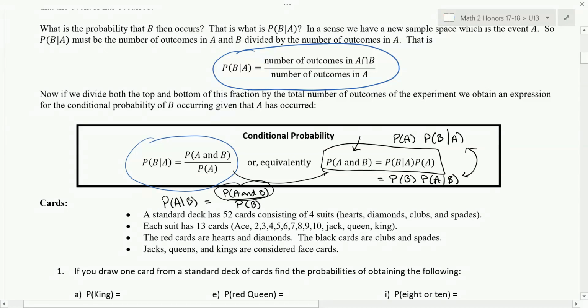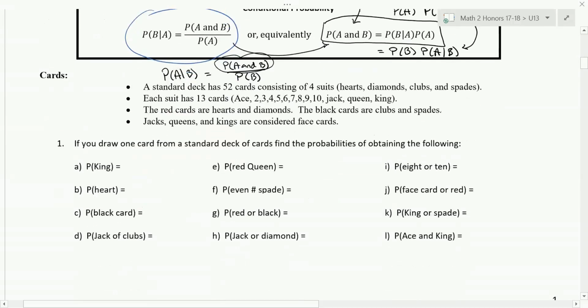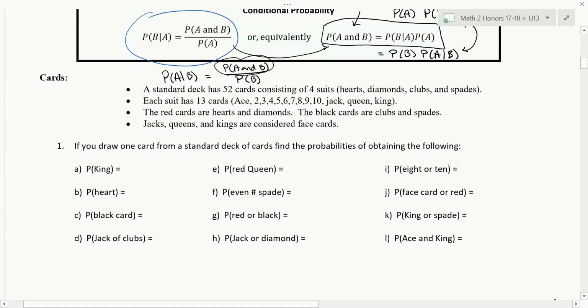Okay. All right. So as a warm-up here, I want you to try these, but I'm going to modify them a little bit for you. Okay. Just integrate some new notation here. So here you're only drawing one card. And let's change D to the probability of getting a jack given a club, just to work on some of this new notation, so not this one. And let's change, we'll just change that one. Okay, so work A through I, or A through L, that's an L. And you could work together, you could check your answers. I'll give you a couple minutes to try it out, okay?